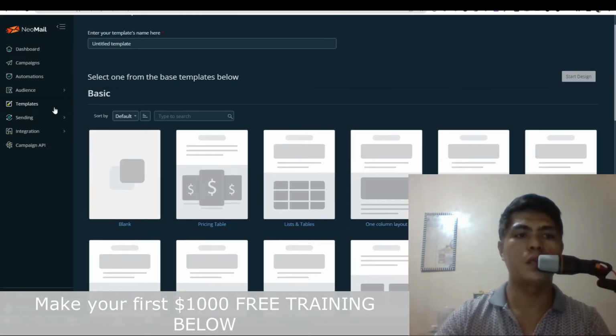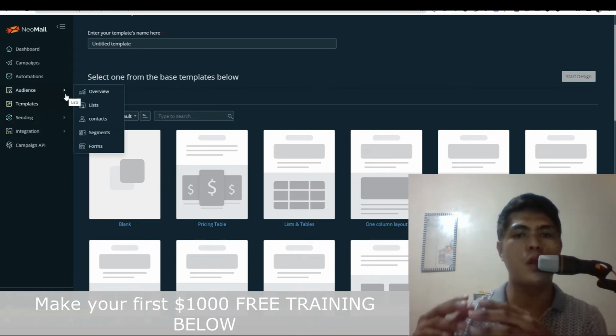Alright, so it's a really great tool, guys, and it's a really great alternative when it comes to investing in one autoresponder, because just like I said, it doesn't require SMTP servers to use this, and you can pretty much do anything with this, guys. You don't need to pay a monthly payment for an autoresponder. This can save you a lot of money. This is everything you need when it comes to using an email marketing software.